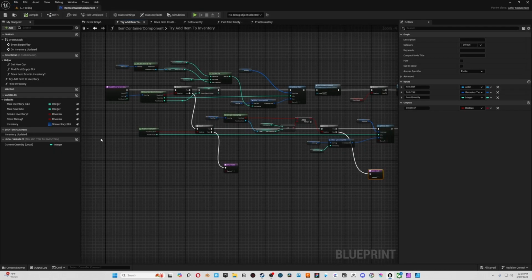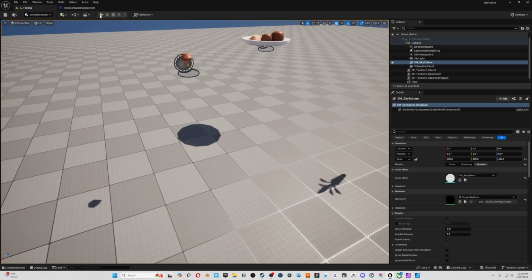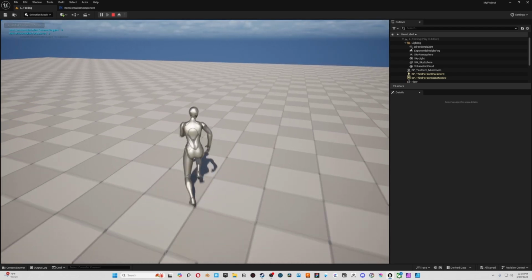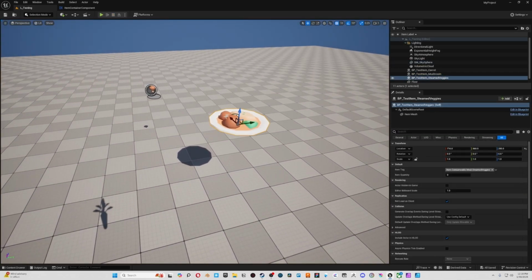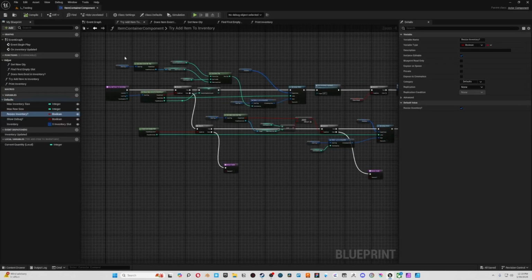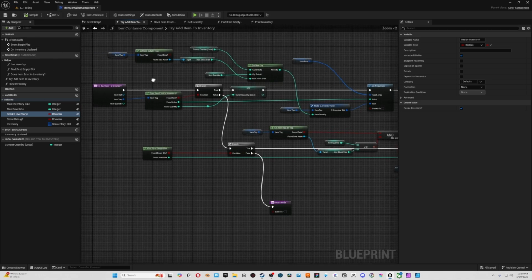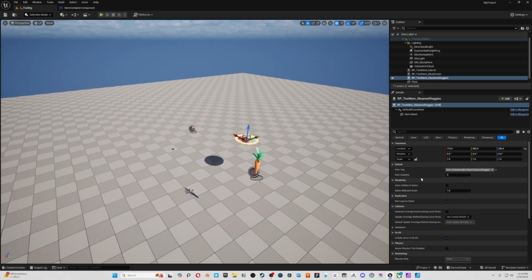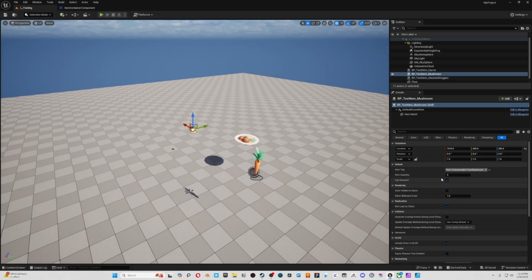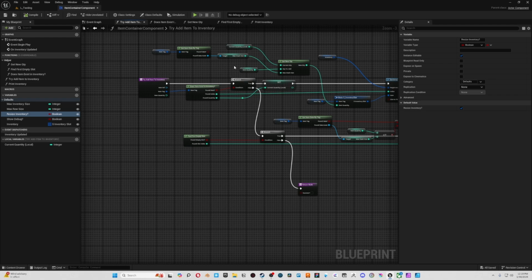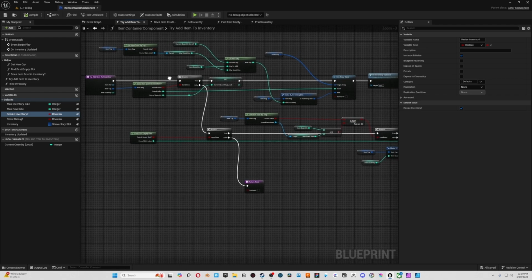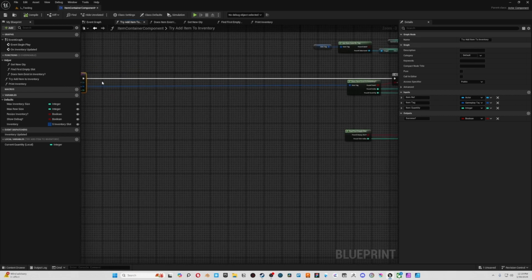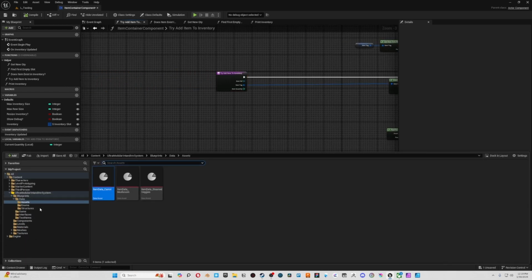Cool. Okay, I think that's going to do it. Let's see. There we go. We have 5. Wait, this says 0. Okay, so let's actually do this. Because there may come an instance like this where an item is in the world and it has a quantity of 0, which we know to be impossible. So you see where, let's do this. Let's actually do that in our interaction component.